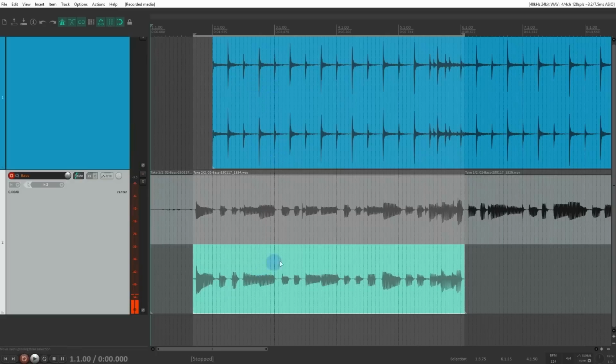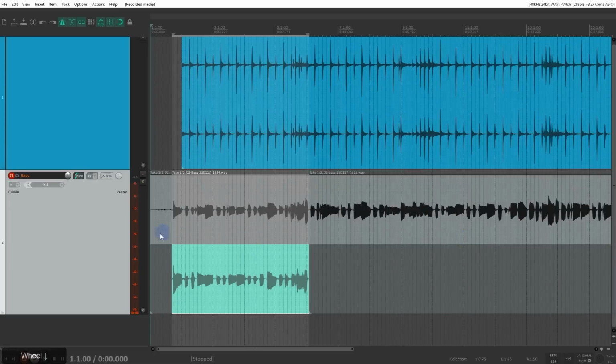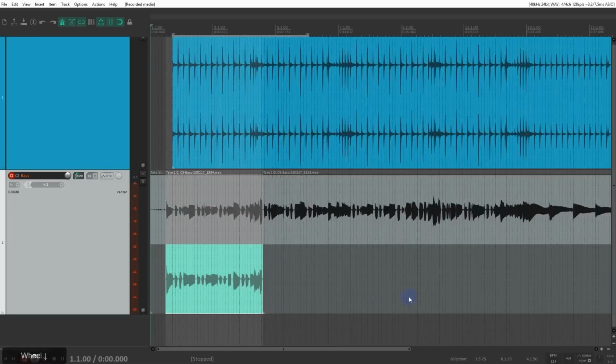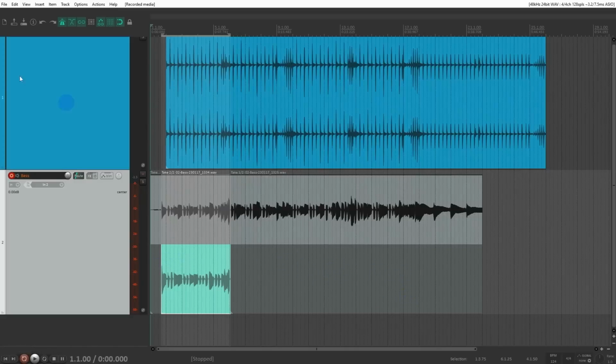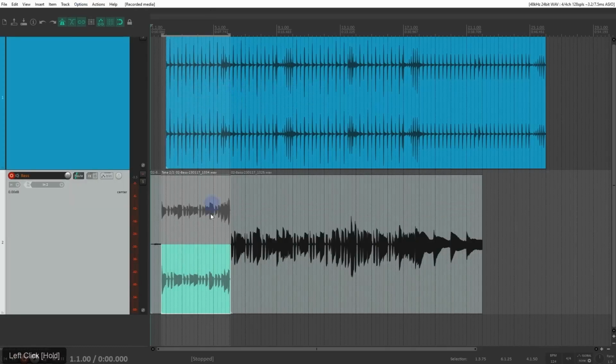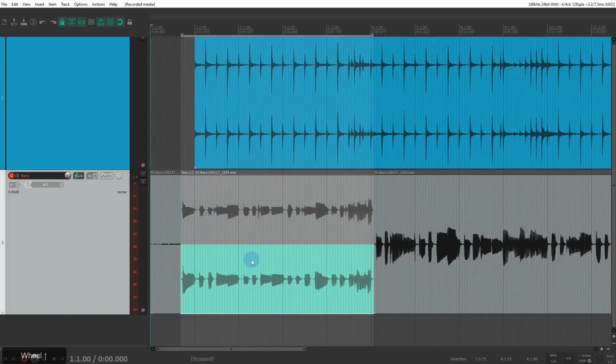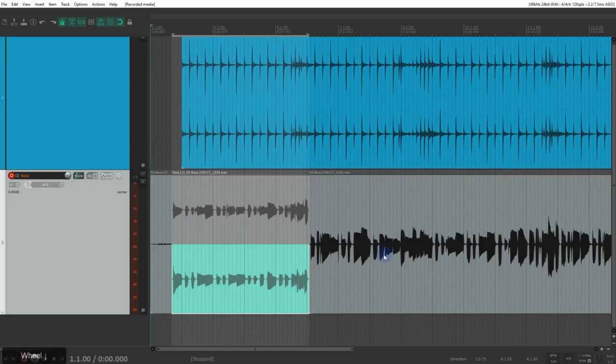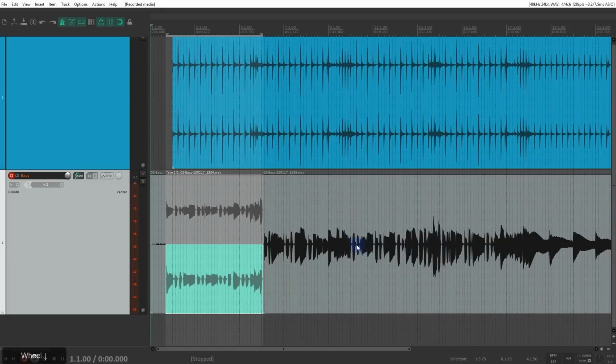And you can see now I have this take right here, and it stopped recording right here. Now, before and after this new recording, you can see that there are empty takes right down here. And if you don't want to see that, you can come up here to the options and then go down to take behavior and then uncheck display empty takes. And now you'll only see anywhere that you've recorded another take, and anywhere that you have not recorded, it'll just kind of look normal. So that's auto punch time selection. Really, really handy for very precise punches.